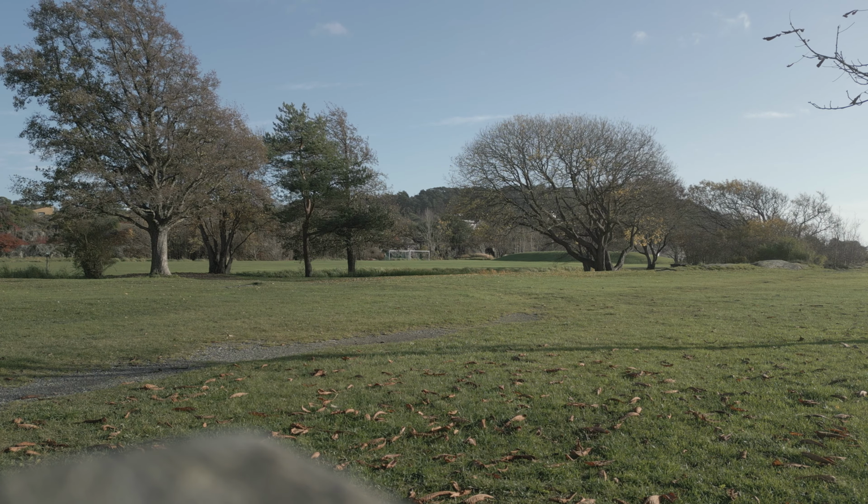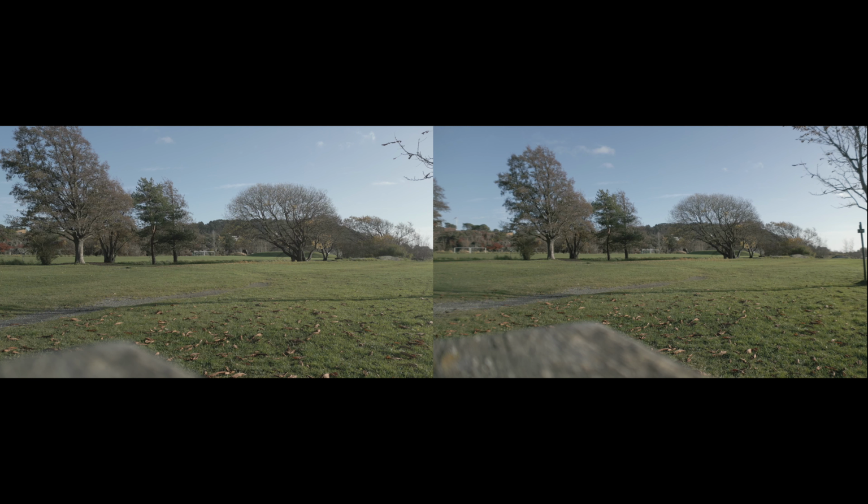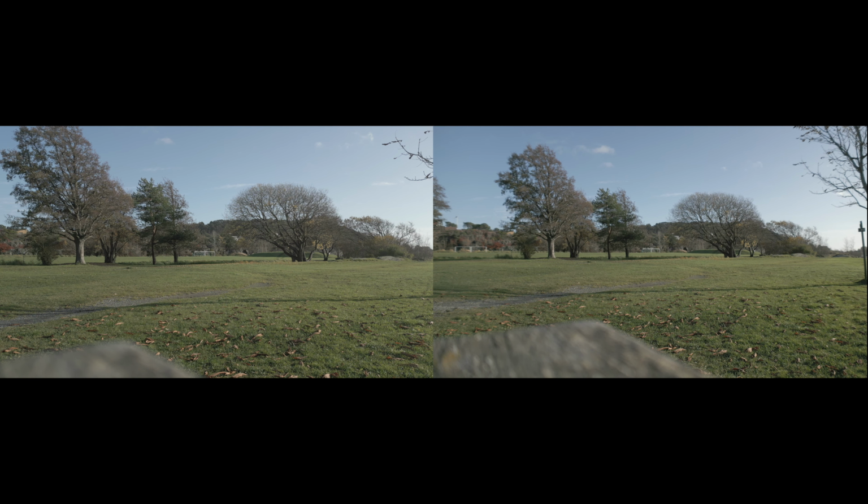Now let's talk about the specs from the original wide angle lens for DJI and the Freewell. So the original wide-angle lens from DJI has a 101 degree field of view. Now the new wide-angle lens from Freewell has a 111 degree field of view. So you will be able to capture more of your scene. Simple as that. You will be able to capture more of your scene with the Freewell lens.